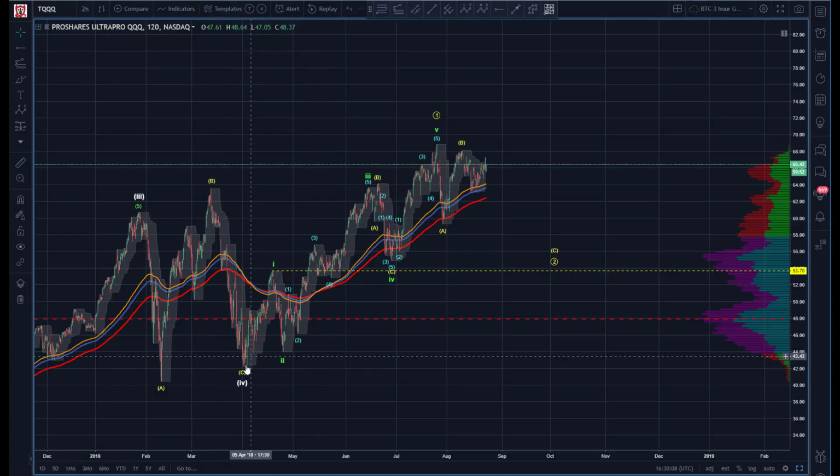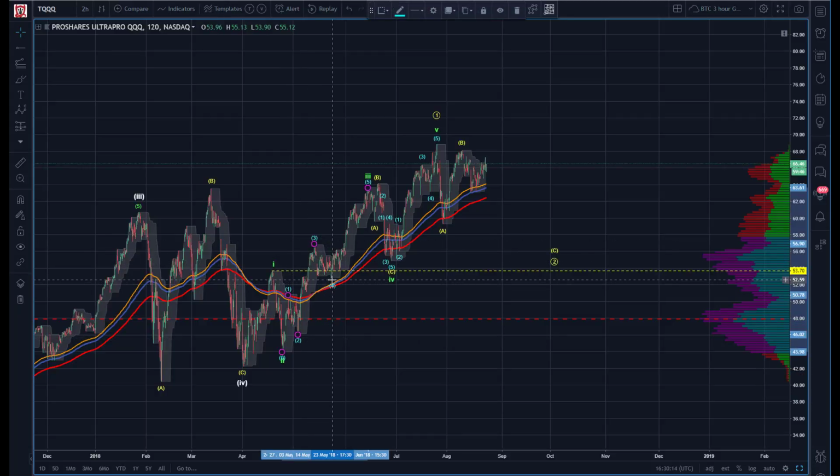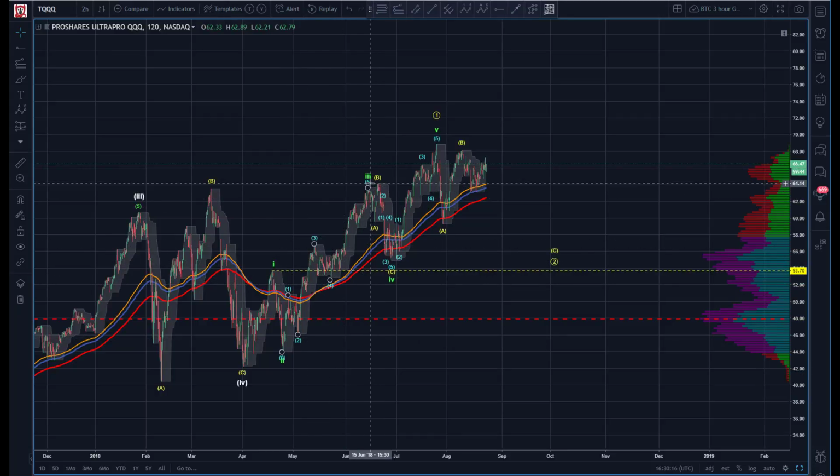If we allow for that, let's break into this and get a better look on the 2-hour. Coming off of this low, I can get a 1, 2. Then I go 1, 2, 3, 4 up into a 5. The extension is in the 5th, but you see the nice 1, 2, 3, 4, 5, perfect subdivision up into the 3. So I go in green, 1, 2, 3. Now I wick off the 1 wave here.